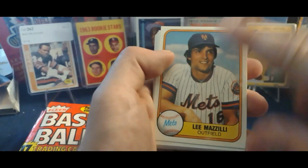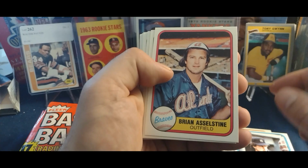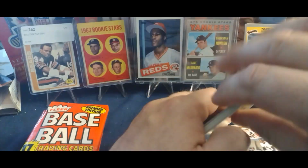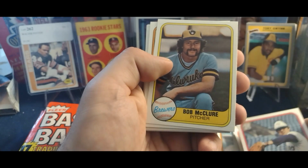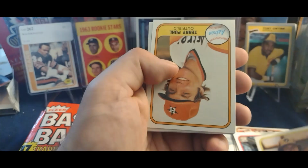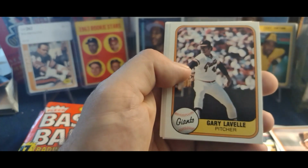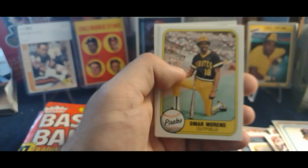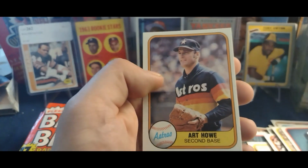Lee Mazzelli with a little bit of gum stain. See how the lady's gonna love you like that. Mike Griffin. Brian Asseltine. Rick Manic Monday. Steve Henderson. Not the Henderson we want. Tail end of the Big Red Machine, George Foster. Bob Davis. These are really nicely centered and everything. Bob McClure looks like the hair club for men. Wish I had a hair like that. Terry Pohl. We got Billy Buckner, Dennis Kinney, Gary Lavalier, whatever. Luis Pujols. Scott Thompson. Come on, Auto. There we go. Omar Moreno. Larry Bradford, and Art Howe.